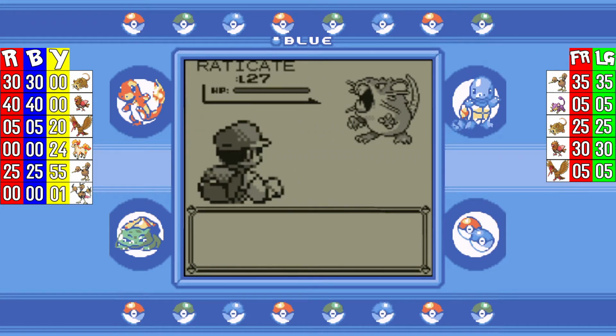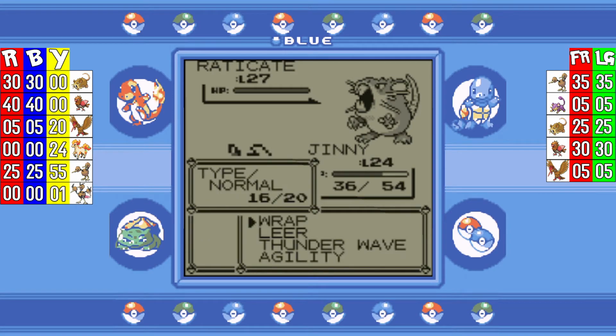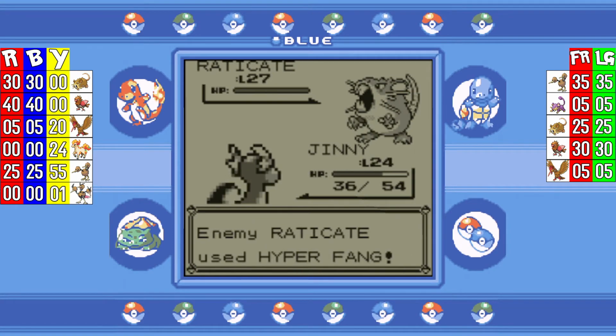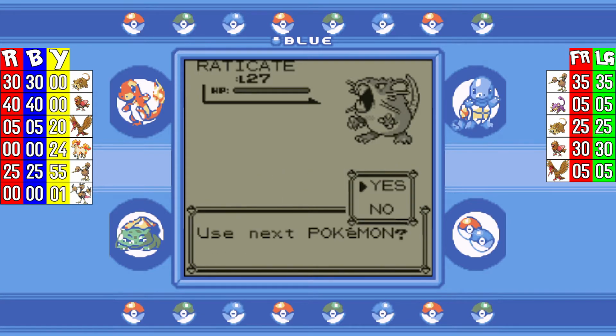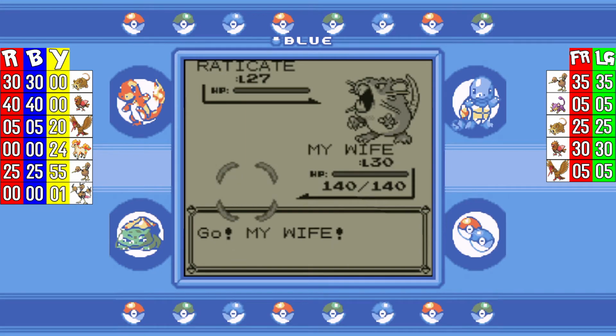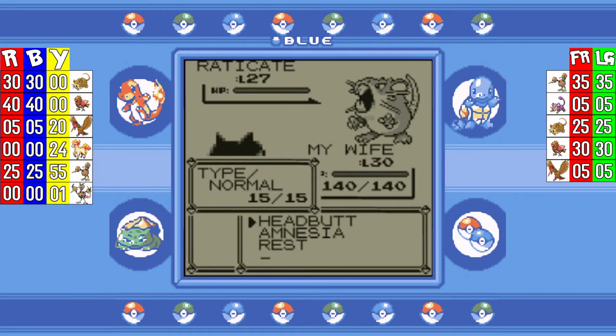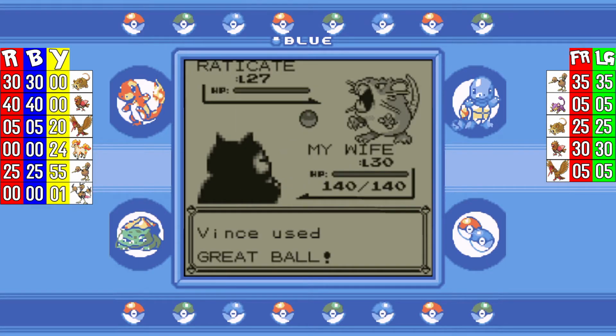Here's another one. Raticate. I'm gonna do the same thing. We're gonna Thunder Wave it. Hope we survive that Hyper Fang. Oof. Ooh. Never mind. What are we gonna do here? We're gonna send in my wife. And we're going to just chuck balls. And that's not gonna work, huh?